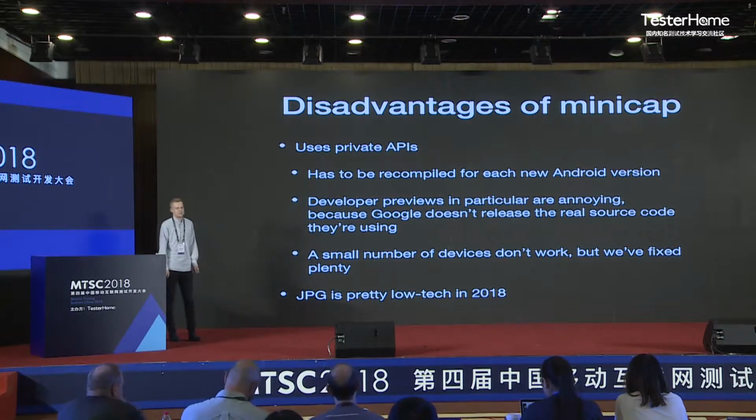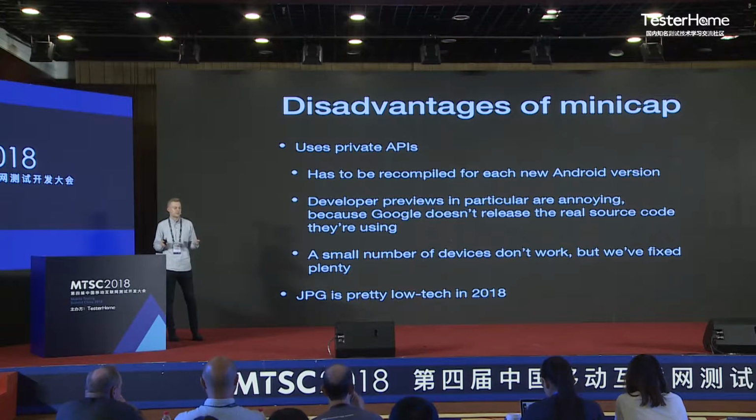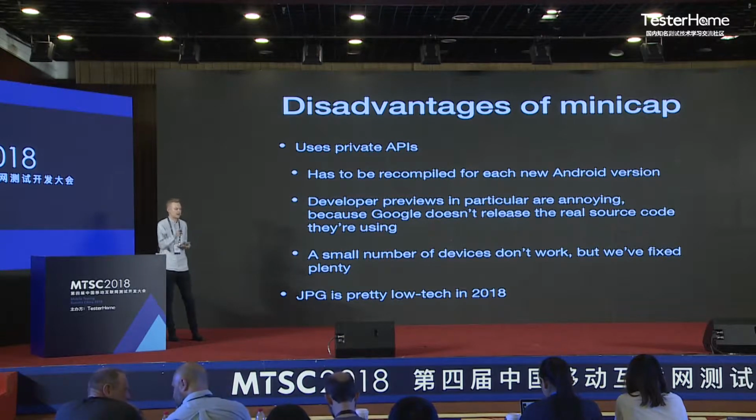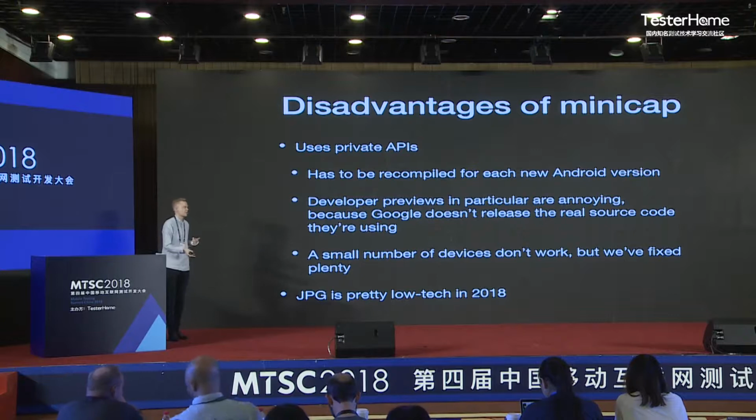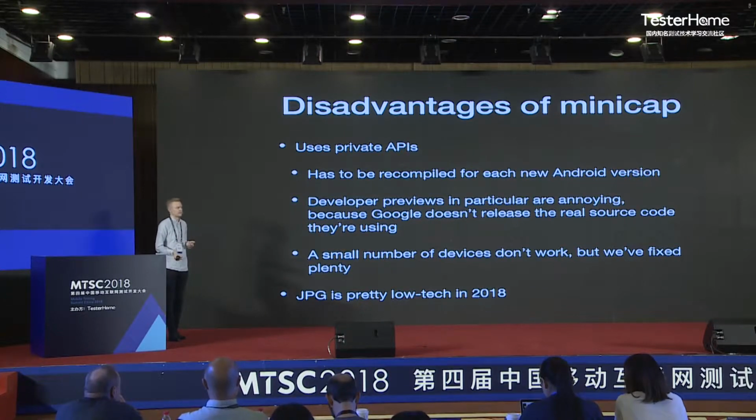And what Google does with many of these developer previews is that they release the public build, then they release the source code. But the source code is not actually what they use to build the public release. And then even if you compile against the source code that they published, you get symbol mismatches, and it's quite horrible. So you have to do a lot of reverse engineering if you want to support these developer previews from day one, and we just don't have so much time for that, so we wait for that release.